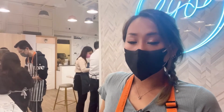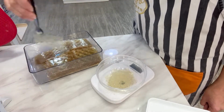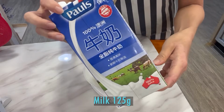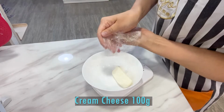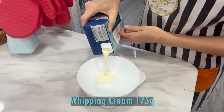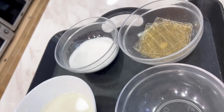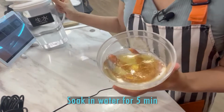So now that we're waiting for the matcha base to cool down, we're gonna make the matcha mousse. For the gelatin, you need to soak it in a bowl of cold water first.